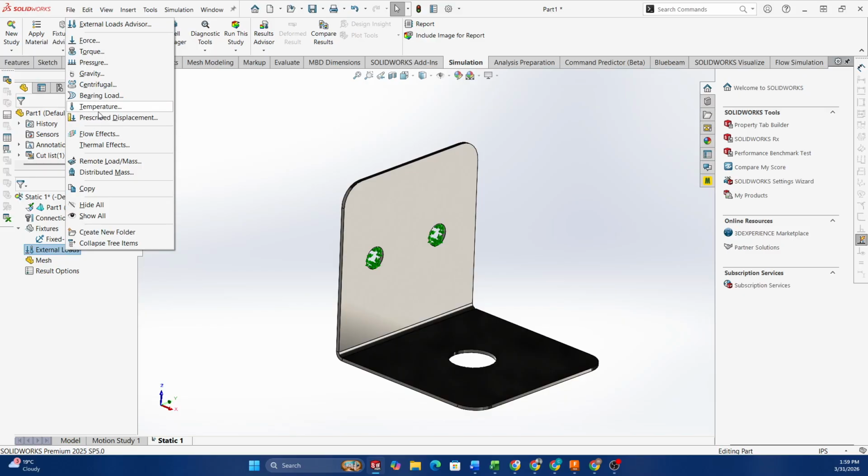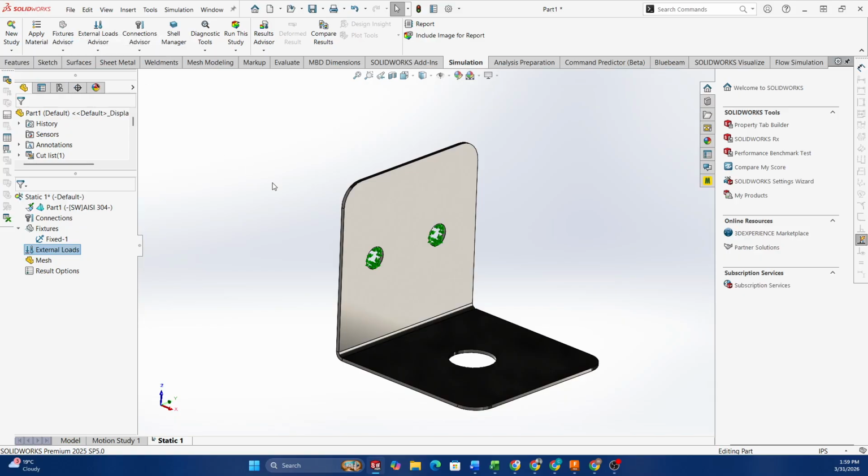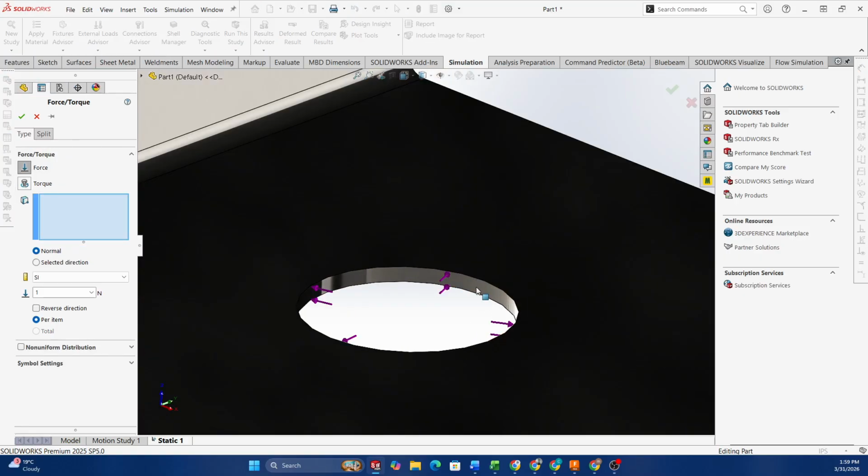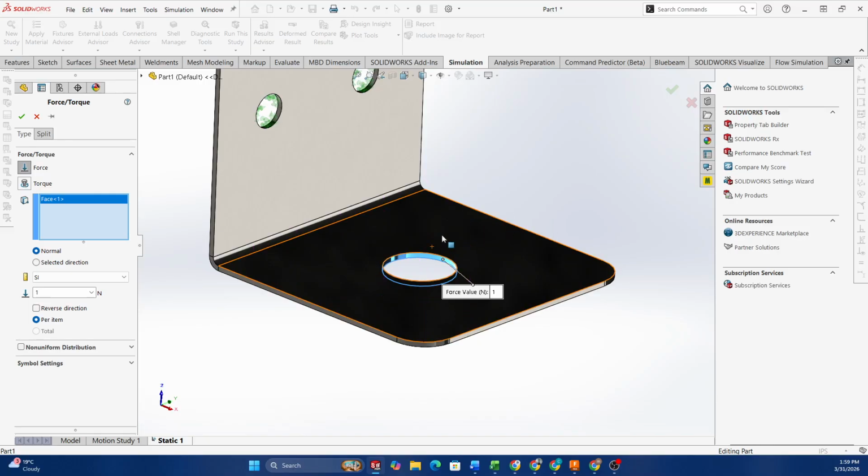And now I'm going to put an external load. As I mentioned before, I'm going to put a force, but in this case I'm going to apply this force not on the entire surface of this sheet metal. No, I'm just going to put it here, not on the surface of the circle area.